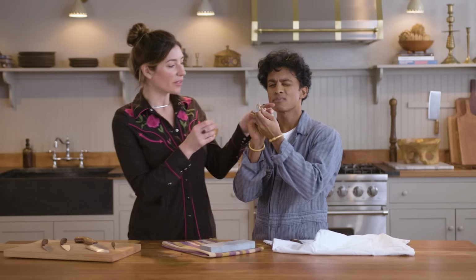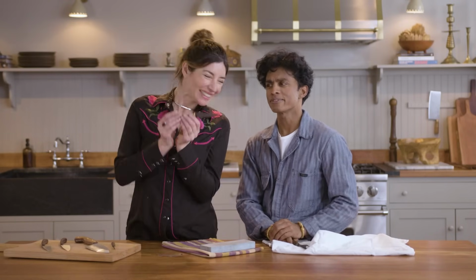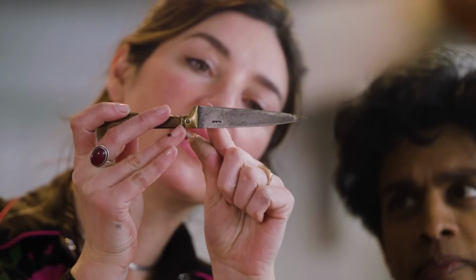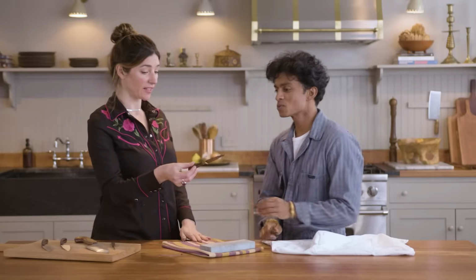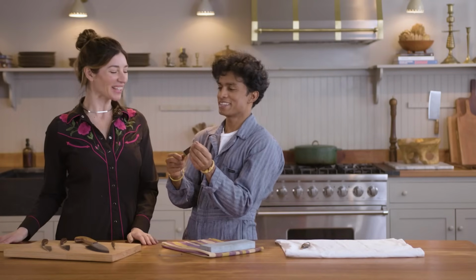Oh. And also then if you look at it from the side... Who could have done that to this knife? You'll see that actually there's a little bit of a valley there as well. So it's lost a little bit of its shape, and it's lost its edge, but it's perfectly salvageable. I'm so excited. Yeah. What we'll do is we'll put the tip in a vise and just bend it a little bit. You'll put the tip in a vise. Yeah, I'll do that for you.